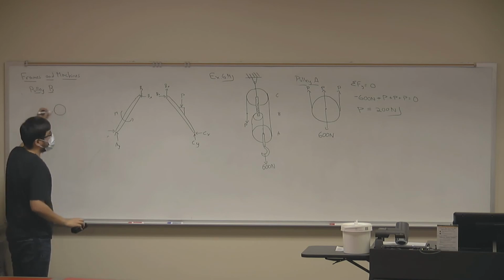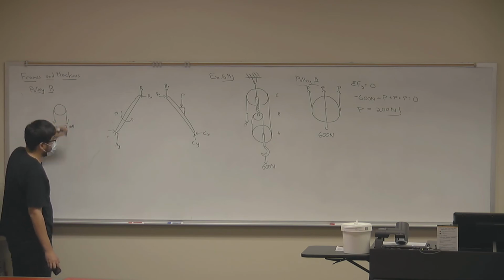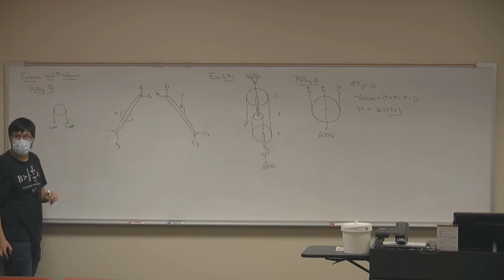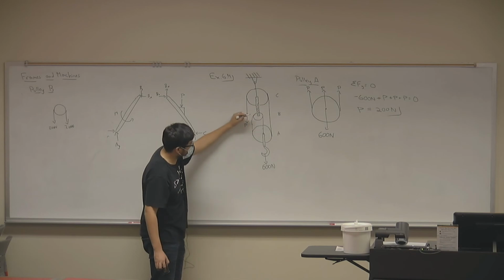And you said that you have two P forces down? Yeah. What was P equal to? 200, right? And then what else do you have? Do you still have the 600? No, this is independent of the system. Oh, okay. You have 200, 200.